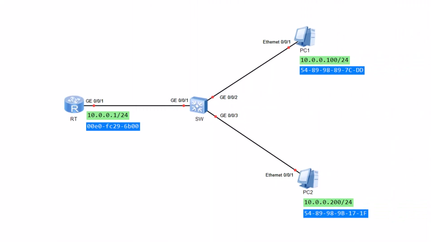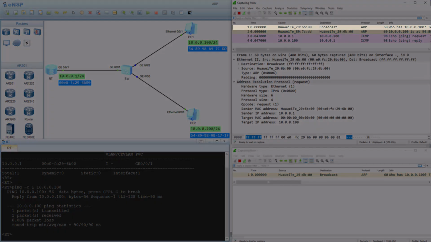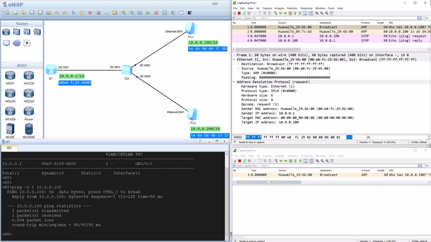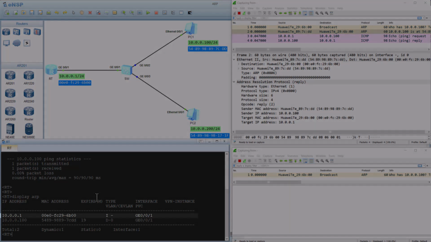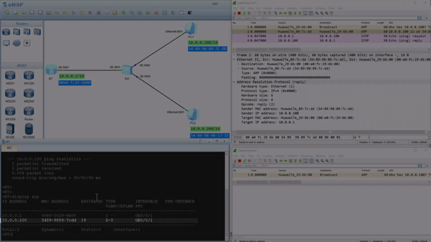We have a topology with one broadcast domain. We want to send ICMP packets from the router to PC1 and then capture the packets to both hosts using Wireshark. When we look at the Wireshark capture of packets to both PC1 and PC2, we can notice an ARP broadcast request sent to both hosts. PC2 drops the packet because it doesn't have the IP address requested in the broadcast message. We have two entries. One is related to the MAC and IP of its own interface. The second is the IP and MAC address of PC1, and the outgoing interface for the traffic sent is GE0/0/1.